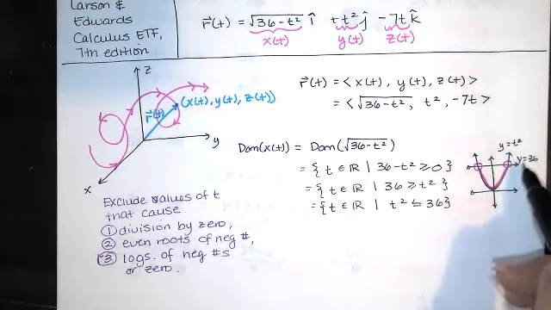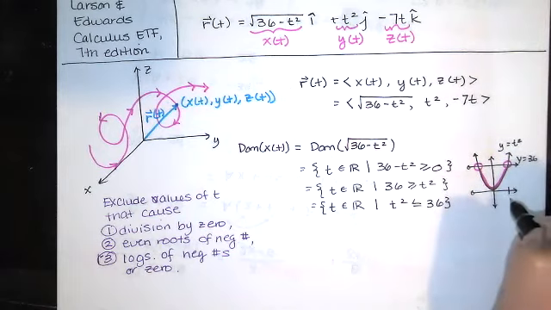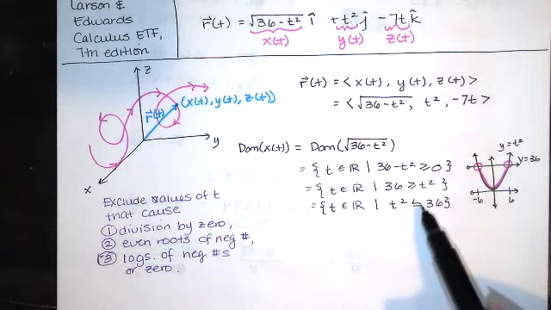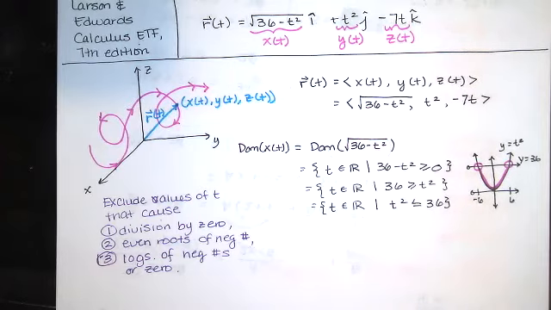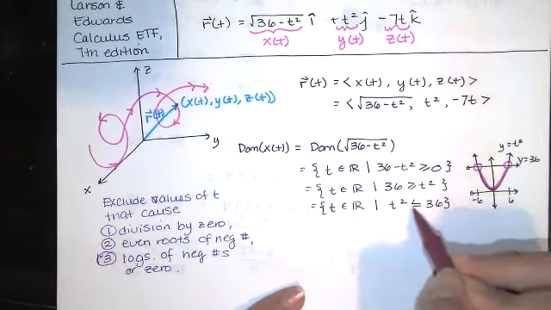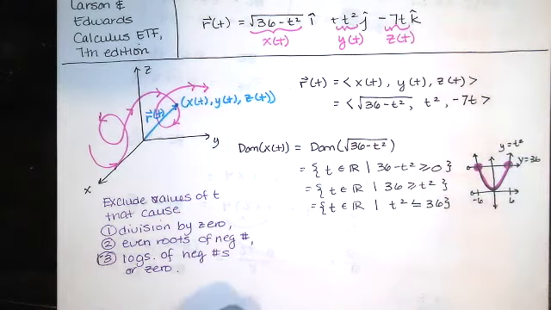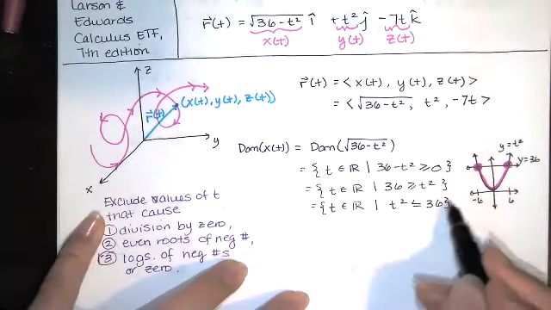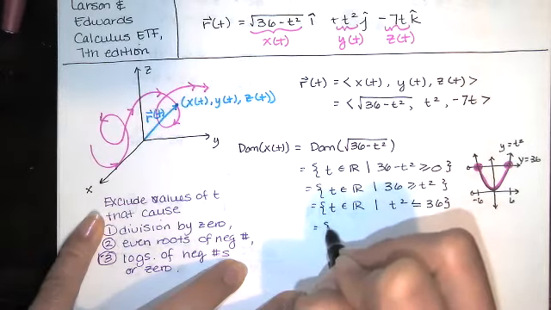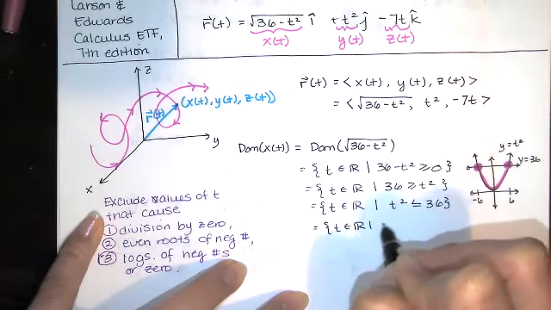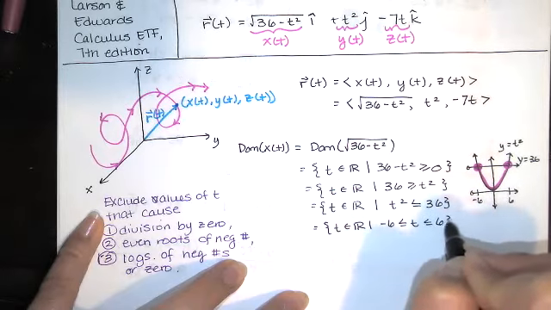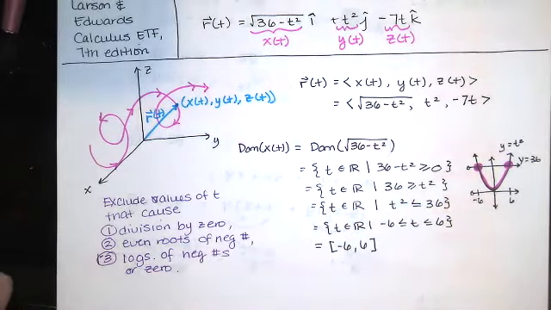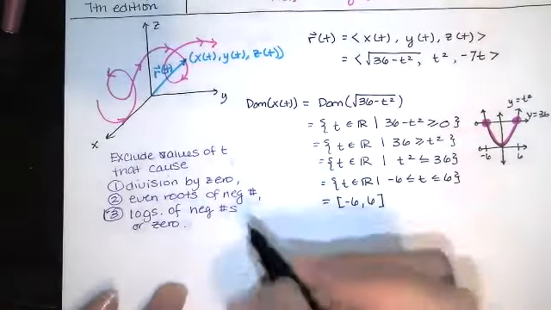Well, I know that t squared is equal to 36 when t equals plus or minus 6. So it looks like t squared is going to be less than or equal to 36 on the interval from -6 to 6. And it actually says less than or equal to, so those points are included as well. So the domain of this guy is the solution of this inequality, which is the set of all real numbers t such that t is between -6 and 6, but they want interval notation. So it's the interval from -6 to 6. So that's the domain of x of t.